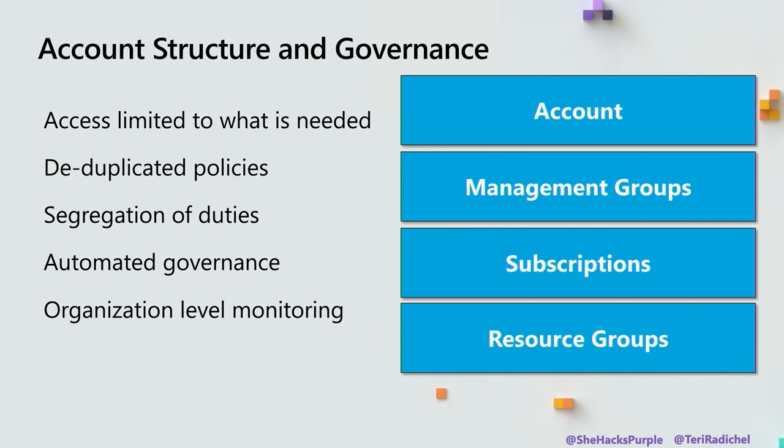And the other thing you can do is look at, are you automating your governance? So you're going to hear some more about policies today. What happens when someone does something wrong? Are you automating that and looking at it? The other thing is, are you looking at things at an organizational level? Is someone looking at the whole organization? And there's ways you can do that monitoring from a higher level if you have a big company.